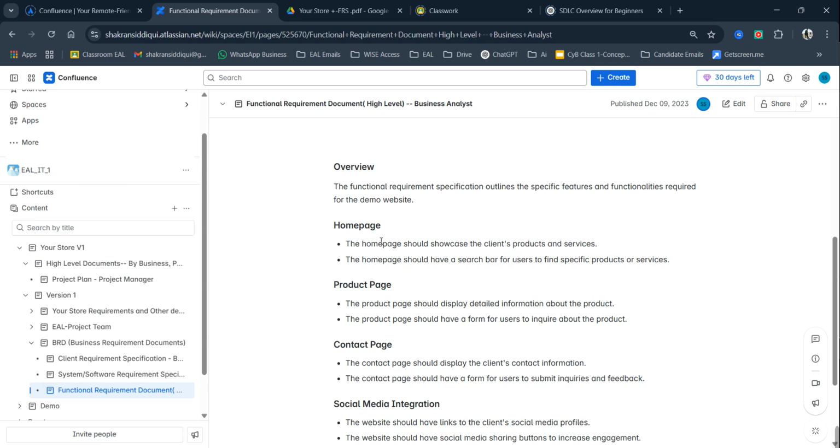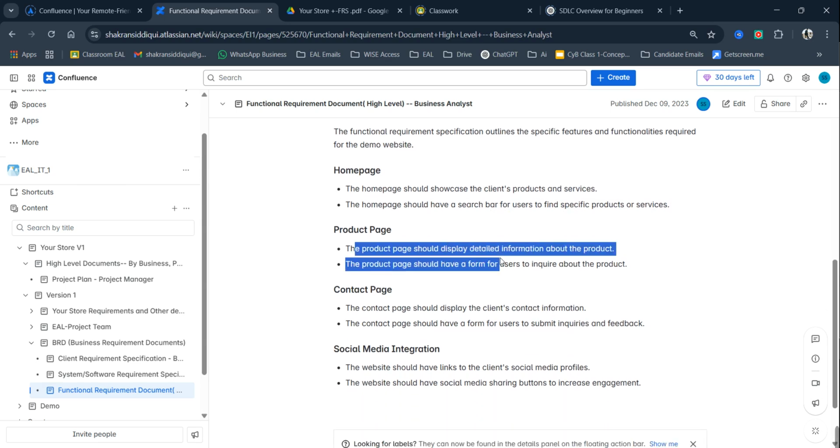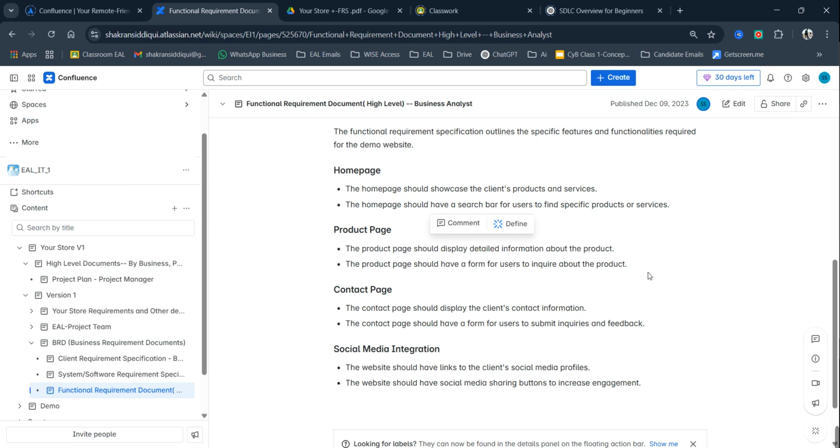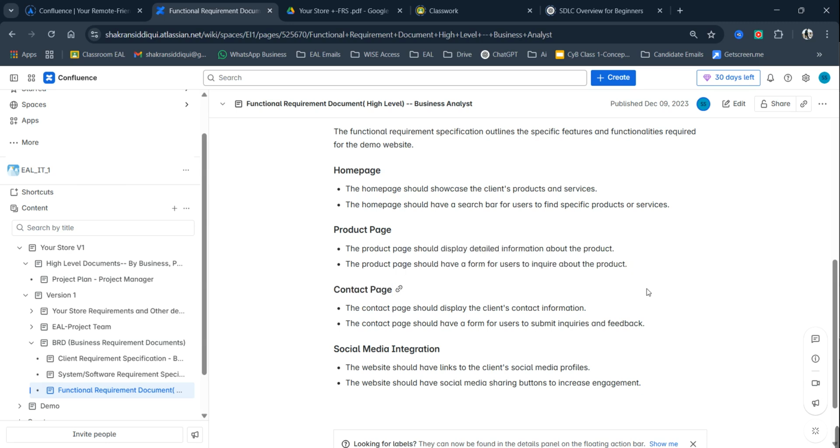So this goes for homepage. There could be another page, product page. In the product page, it should display detailed information about the product. And the product page should have a form for users to inquire about the product. Like if they need to ask about anything, it should have such a form for that.